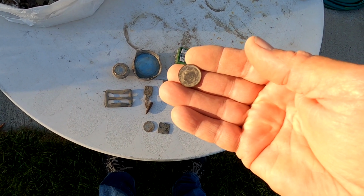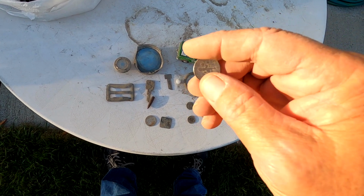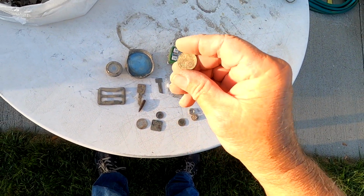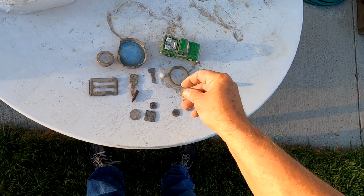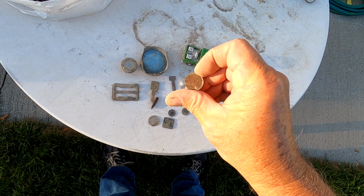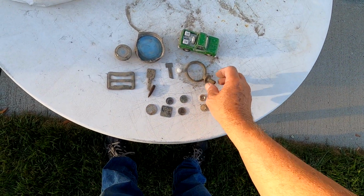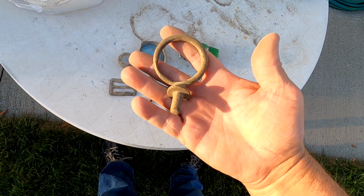My wife picked up a 1953 silver dime. Another piece of silver. And boy, she sure does good with that. And let's see here. We've got a wheat straw penny, 1910. Here's a Canadian, 1952 Canadian penny. Couple of buttons, no big deal there. There's the brass ring. I don't know what that is off of.